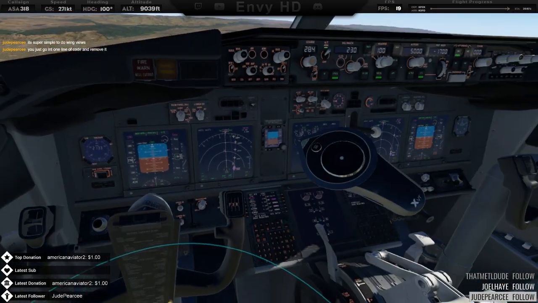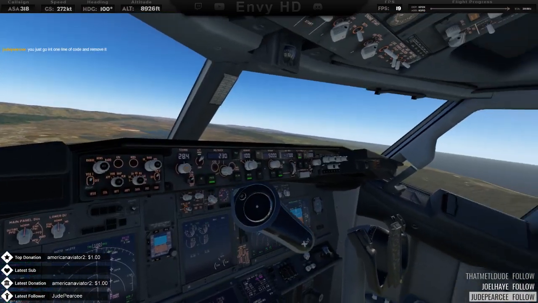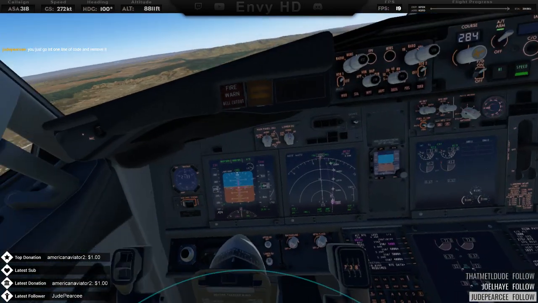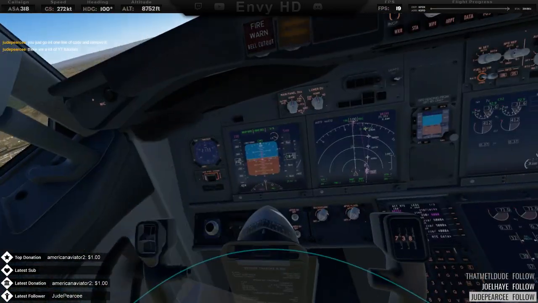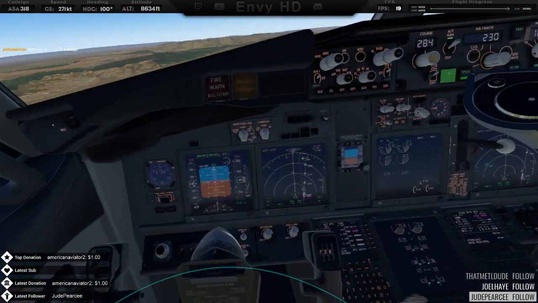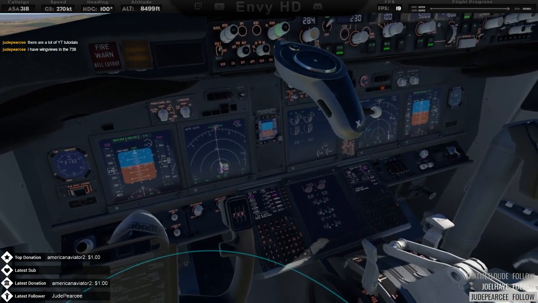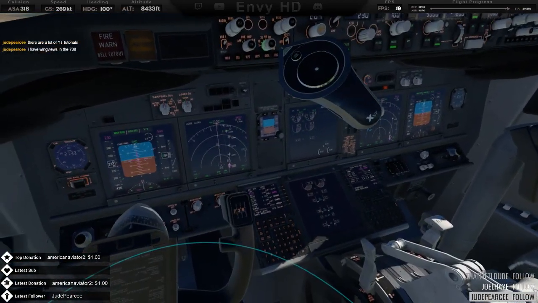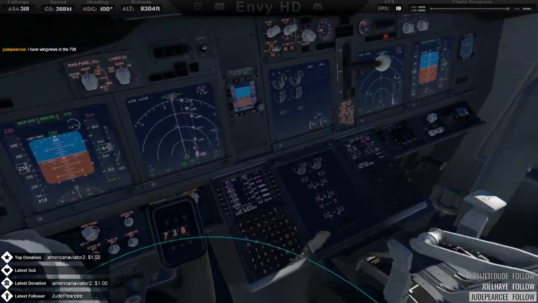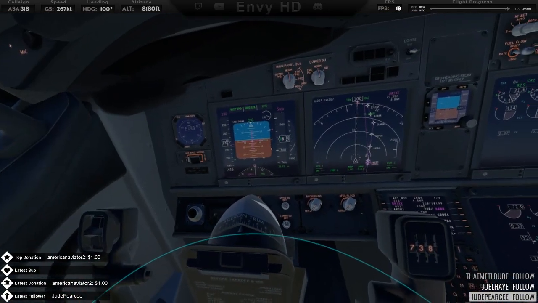Where's our descent mark? Usually you get a descent line. Where is it at? Huh. Okay, that's alright. Let's see, Dumba's at 4,000. I just don't think we're gonna make it in time. I think that's what it is.